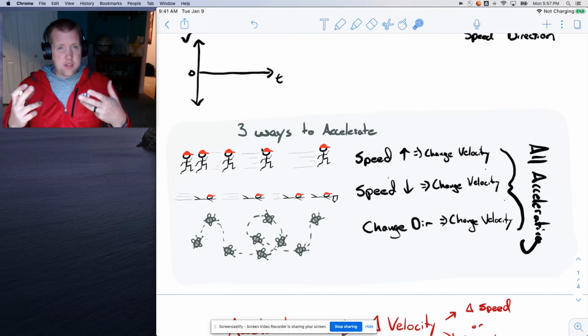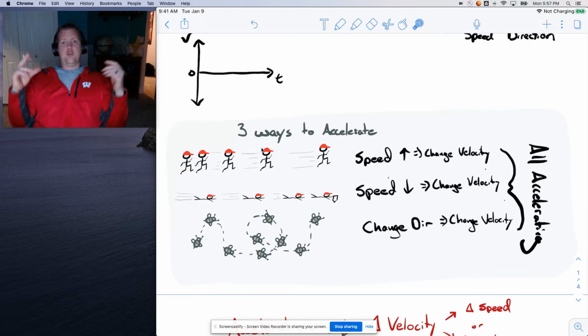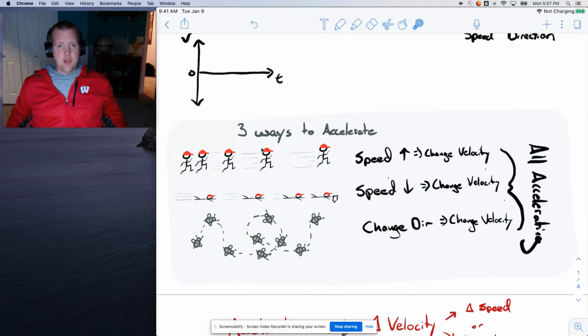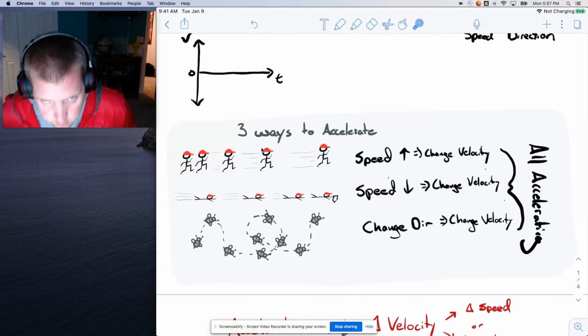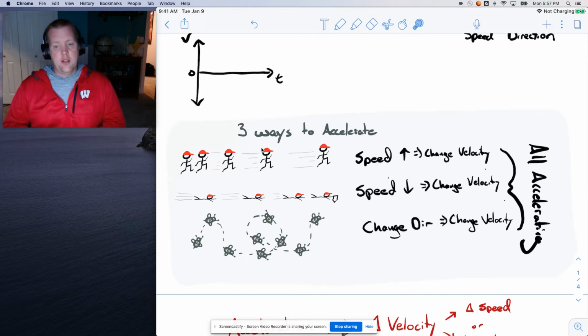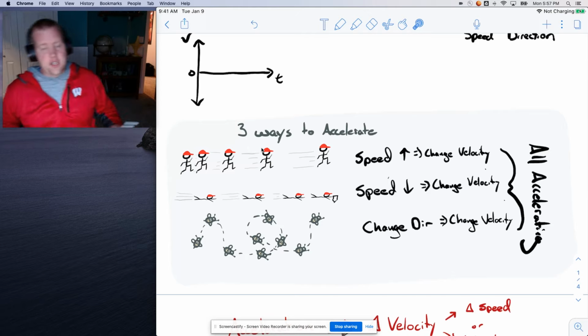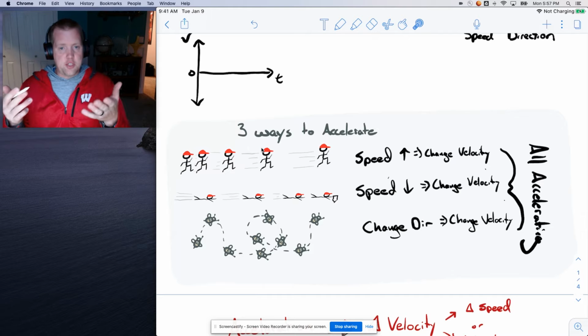A way you can think about this, though, is anytime you are as a human and you're traveling, you notice accelerations. So if you're in a car, think about last time you were riding in a car and the car goes faster and you go back, you're speeding up, you feel an acceleration. If you're in a car and the car slows down, you might lean forward and you can feel that acceleration. And then, when somebody takes a turn, you'll feel it where you go sideways like that. You're changing direction, you feel it.